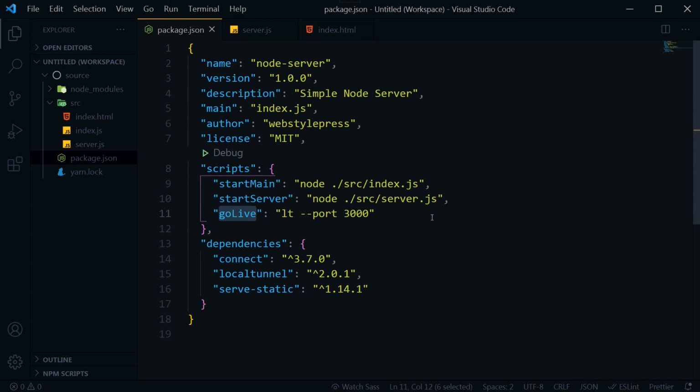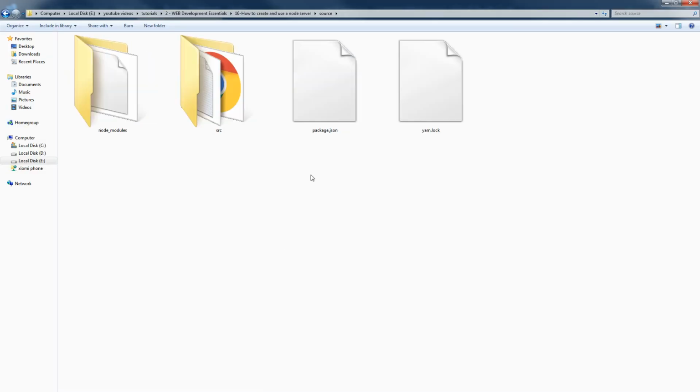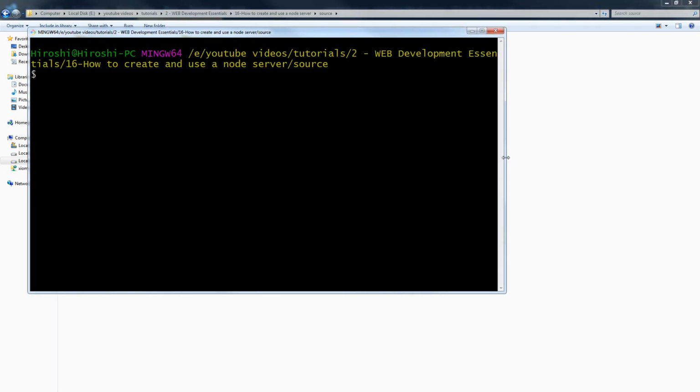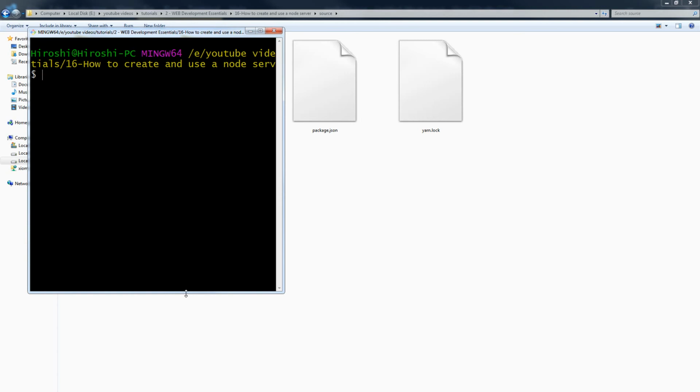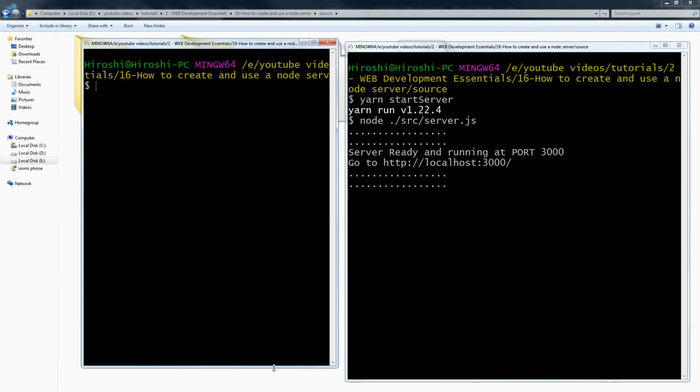So all we have to do is use this command, but not in this terminal. This terminal is already busy. It is running our server, so we will need another terminal. Keep this server running, and it is running this project at this URL, and I will go inside the root folder of my project where package.json is, right click and select Git Bash Here again, and this is my second terminal. This is my first terminal that is running our server, and this is my second terminal.